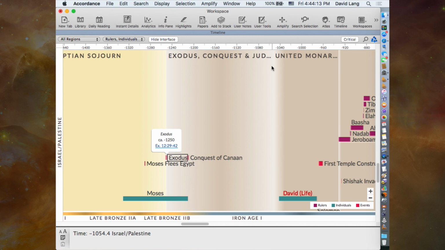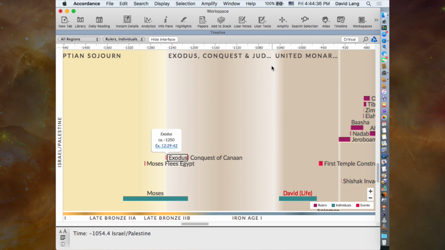And so their critical scholars are less willing to say, well, here's where the Exodus began, here's where it ended, here's where the conquest began, and so on. So anyway, you've got both of these broad brush kinds of chronologies that you can compare. And the next question becomes, well, where did we get our dates from?